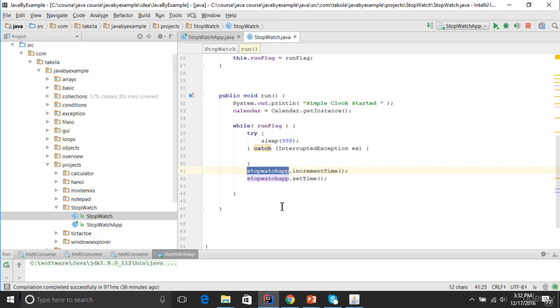And there is certain time required for us to call increment time, set time, and do all those things. So I have set that to 998 milliseconds. So 2 milliseconds is given for these operations, for setting and incrementing. This is an approximate thing. You could go back and set it to 999 or even 8000 milliseconds.